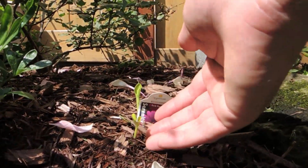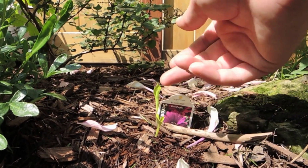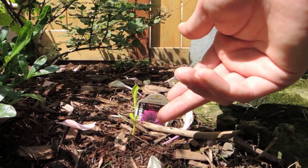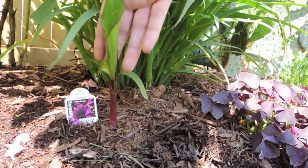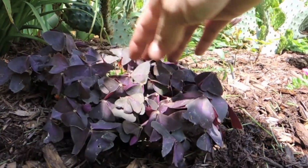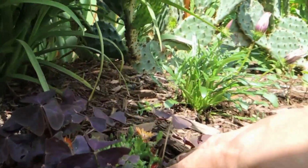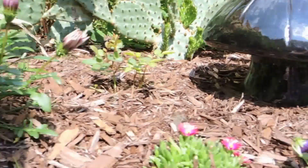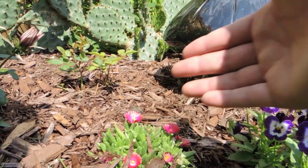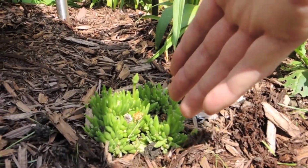Down in here, I've got some Calla Lilies that are starting to grow. Just little baby bulbs that were just thrown in the soil here, and they're alive, thank goodness. I've got another Calla Lily right here. It's so cute. I've got some shamrocks here, purple shamrocks. I guess I didn't think this one through because I've got some ice plants above them. Some beautiful orange flowered ice plants. Can you see that? And I've got some pink flowered ones right here. And these ones, I think, I don't know, either yellow or orange. I can't remember.